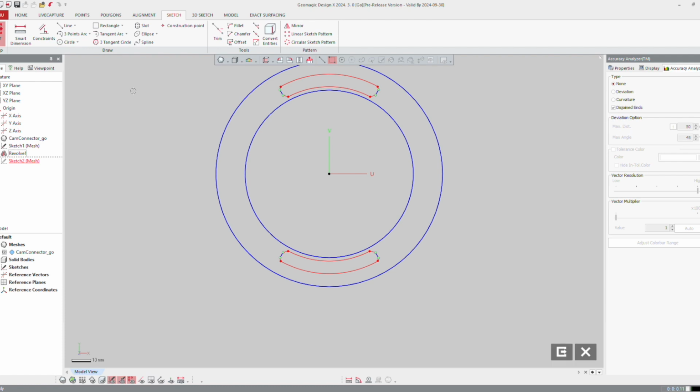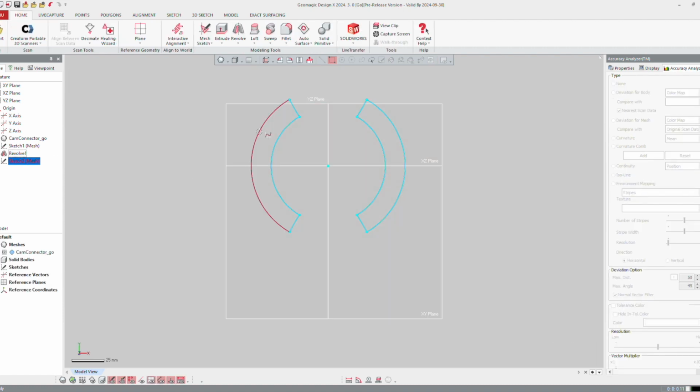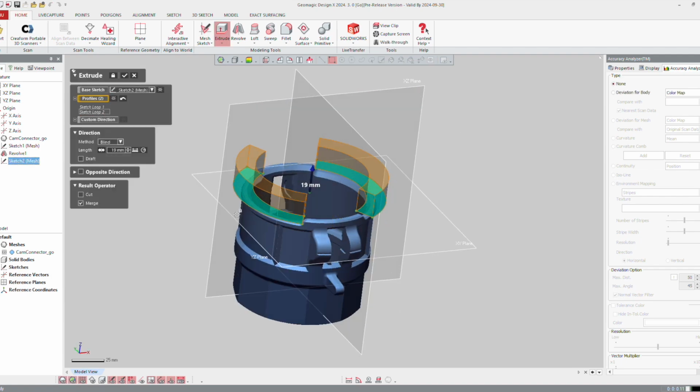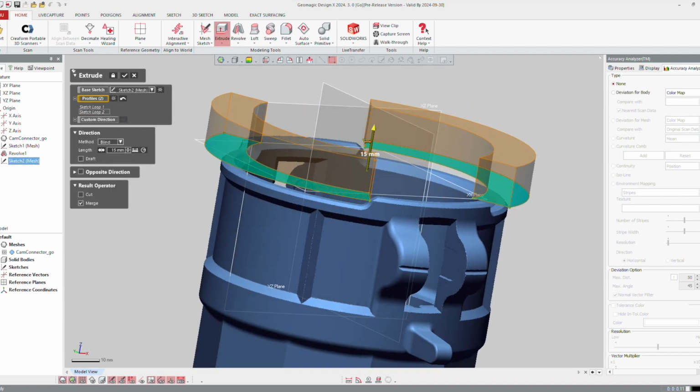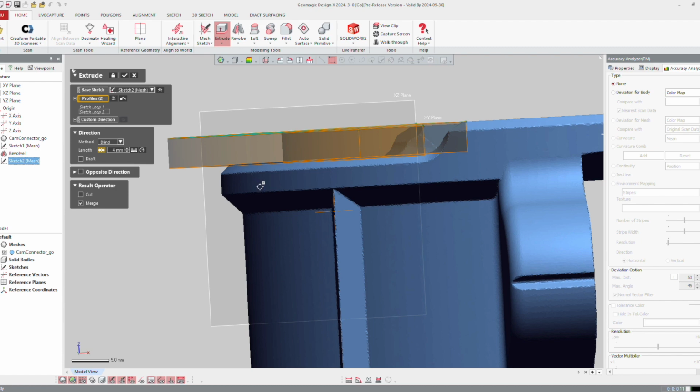I can also create a dimension on that, extend those circles to the maximum, on both sides, and then trim my part to get exactly the area I want to remove. So I will make a power trim and remove over there, so I get only the area I want to clean up. Now right mouse click here, extrude. I will switch my screen and extrude up to the bottom here, so I can create a plane, but visually you can see the height of that. It looks like it's 2 millimeters.